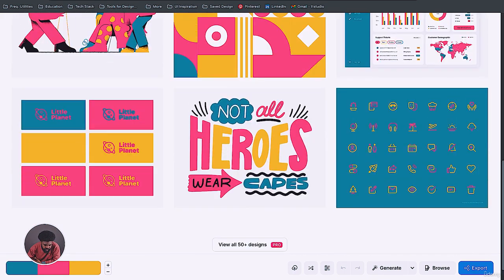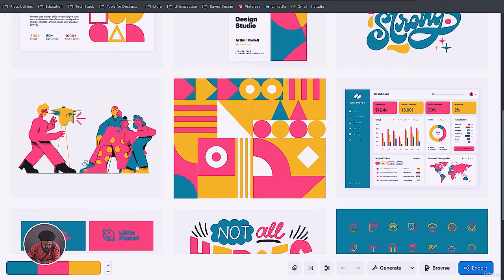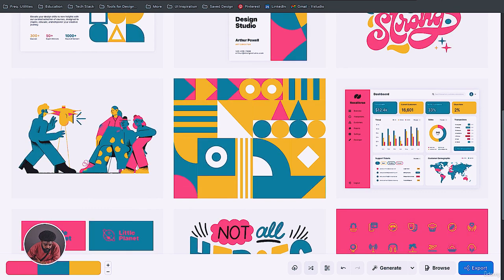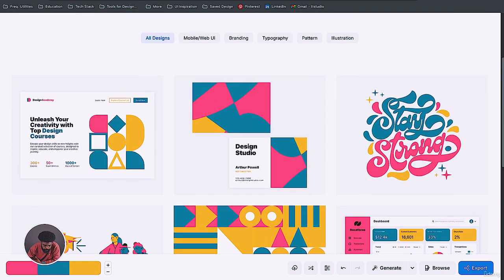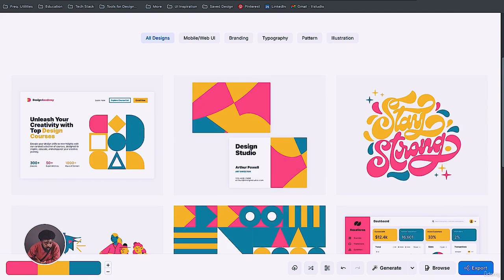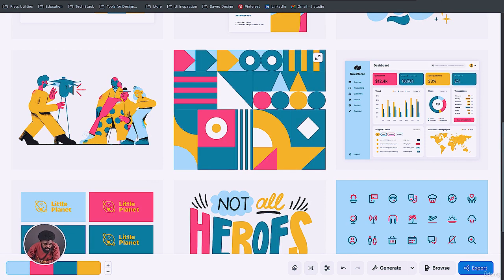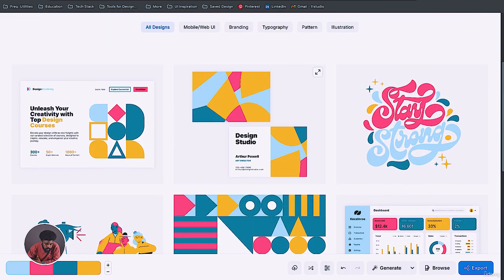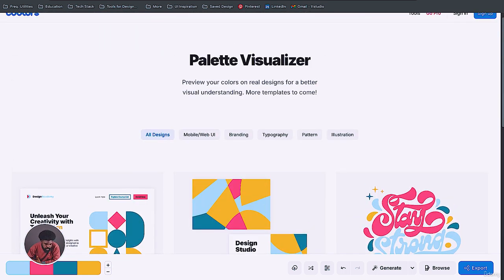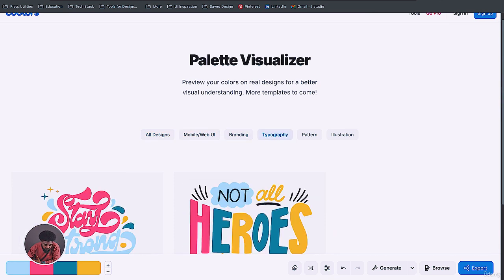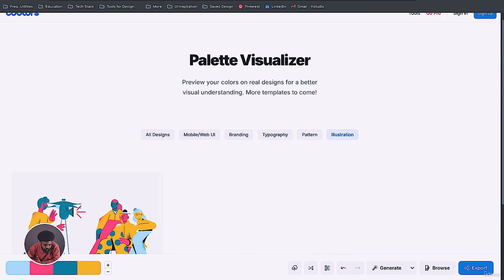You can swipe down to see different styles. Now, you can come here to this section and shuffle the colors. If I click on shuffle, you can see that the colors change, the application of the colors. And here as well, you can also add another swatch. You can see that it applies that to the demonstrations we have here. You can still come here and shuffle. You can shuffle and keep shuffling till you have an understanding of what it would look like before you choose the colors. You can specifically go to the different tabs, maybe mobile or branding or typography, patterns, illustration, just to see what it would look like.